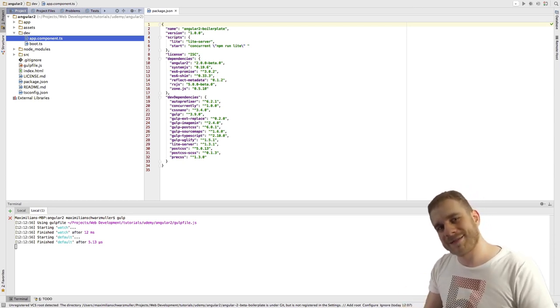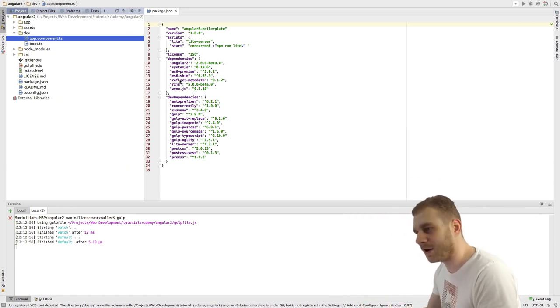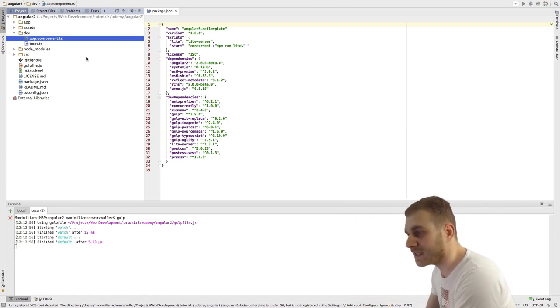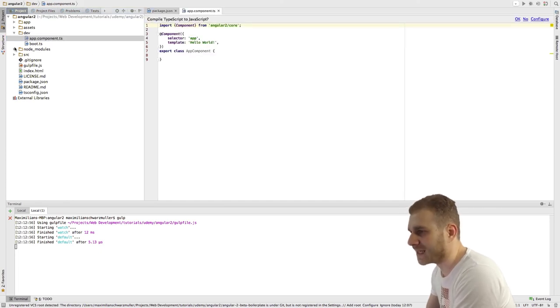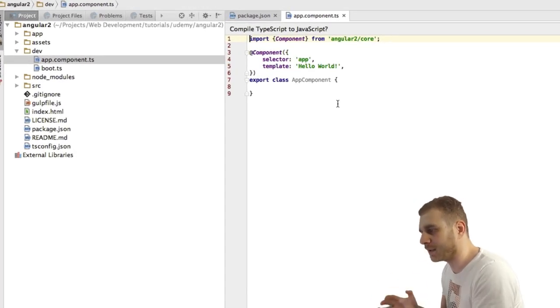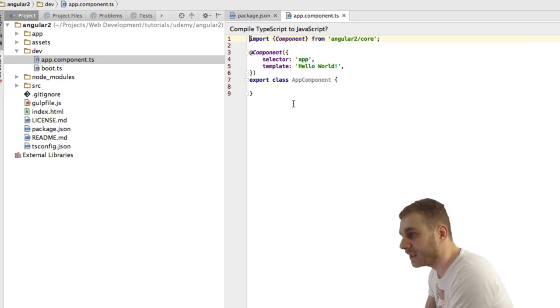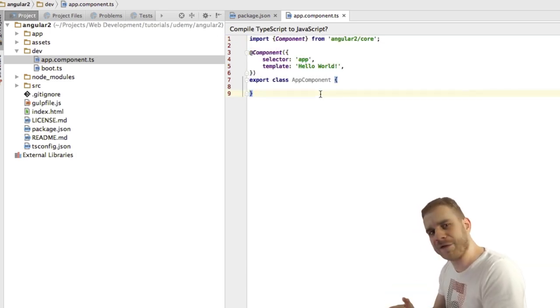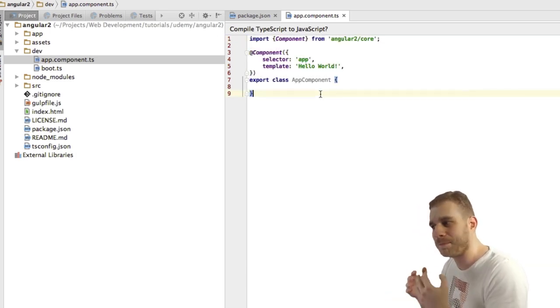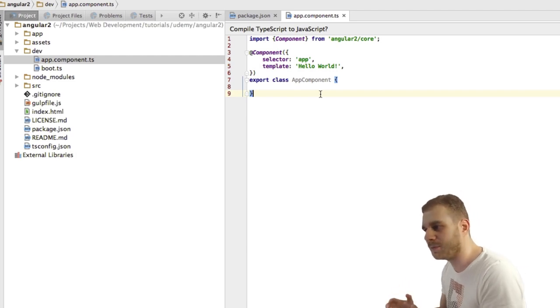Let's create one. Now, in my development environment, the way we set it up in the last video, I already got a component, this app.component.ts, TS stands for TypeScript. This file holds a complete Angular 2 component. So this file has everything which defines the basics of an Angular 2 component.